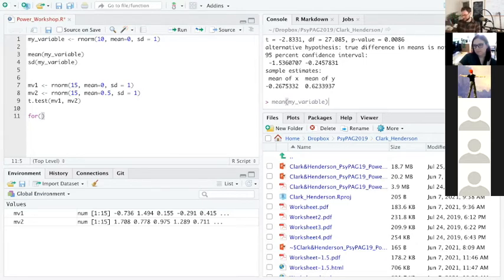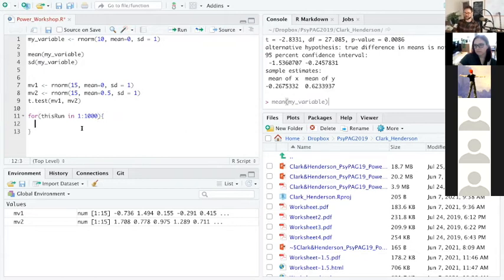So we're going to say for this run. Let's go to camel case because I'm fed up of typing underscores. We're running this mean study, and we'll just do it 1,000 times to begin with. For this run in 1 to 1e4, or 10,000, depending on whether you want to use scientific notation or not. This run is going to take on every number between 1 and 10,000. In fact, some people might have slower computers, so we're just going to go to 1,000. So for this run in 1 to 1,000, this run is going to take the value from 1 to 1,000.